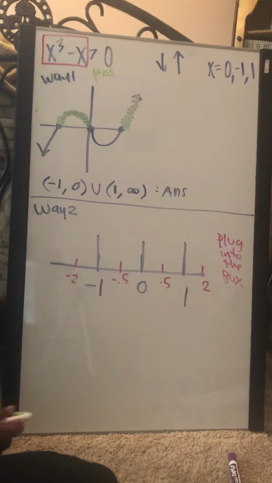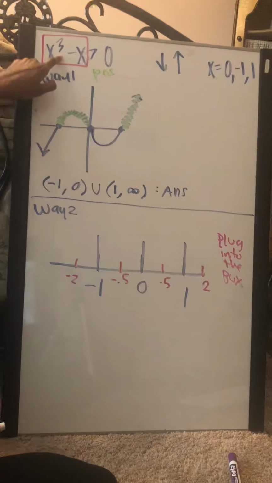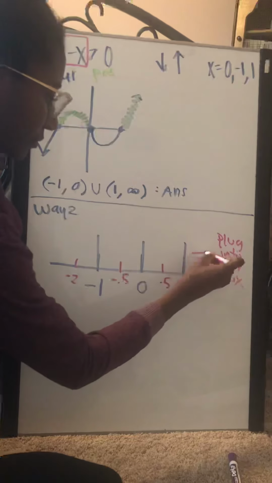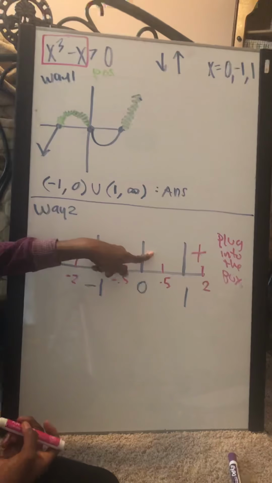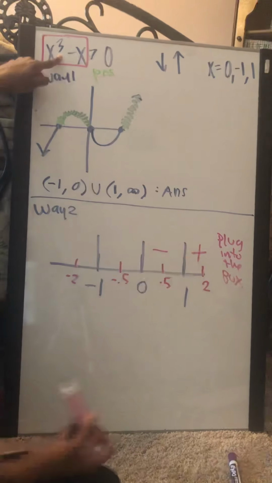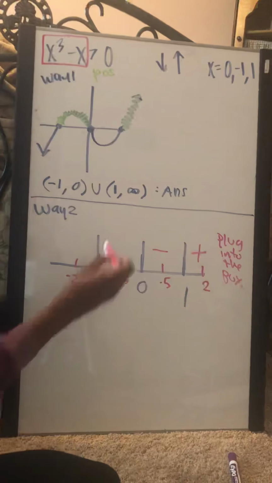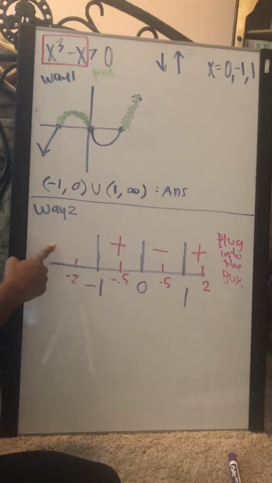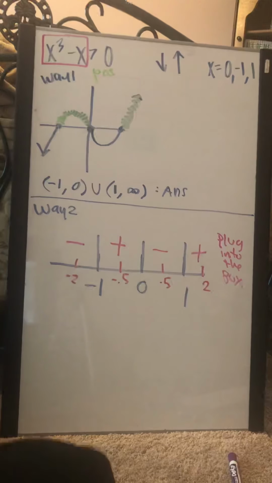So we have our box, and we go and we start plugging in. If we plug in a 2, it's going to be 2 times 2 times 2. And then we have -2, so that's still going to be positive. Then we plug in our -1/2, and then we plug that in. We find out that it's negative. We plug in a -1/2, and we get a positive. And then we plug in our -2, and we get a negative, okay?